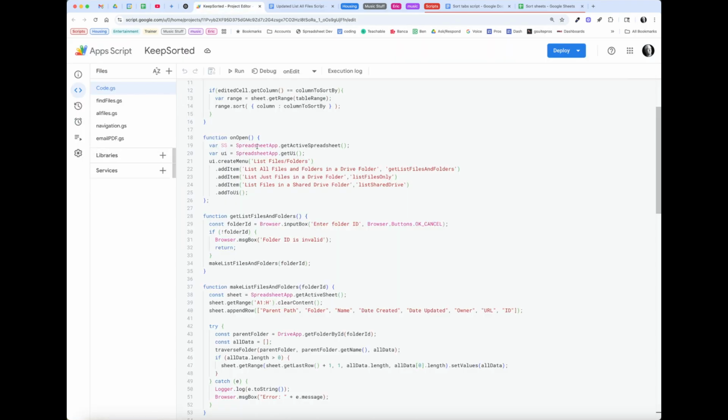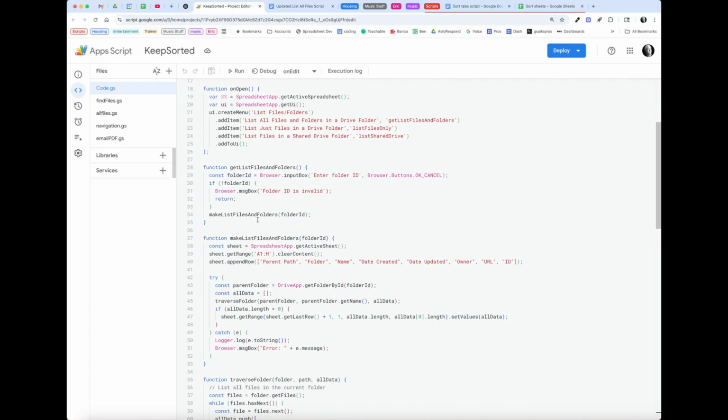This script is the get list of files and folders. This function brings up a browser prompt, and it asks for the ID of the folder that you want to index, and then it calls a second script, make list of files and folders, and it works on the active sheet of the spreadsheet you're on.